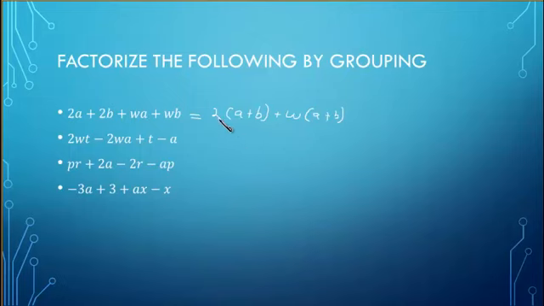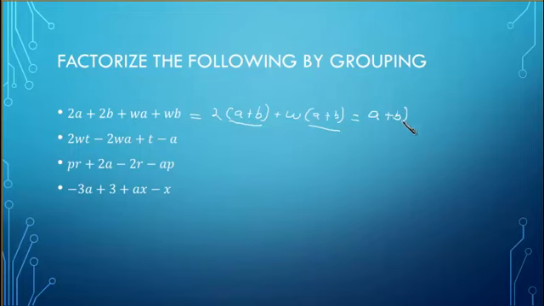So now we have an expression in which we have common factors. It might not seem so at first, but take a look at this. This entire expression here, a plus b, is a factor as it is multiplying the 2. And this entire expression, which is the same, a plus b, is a factor because it's multiplying this w. So it's a factor that is common to both these expressions. As a result, I can take it out.